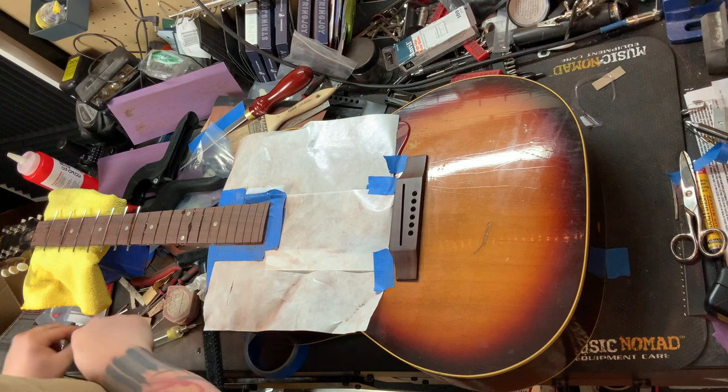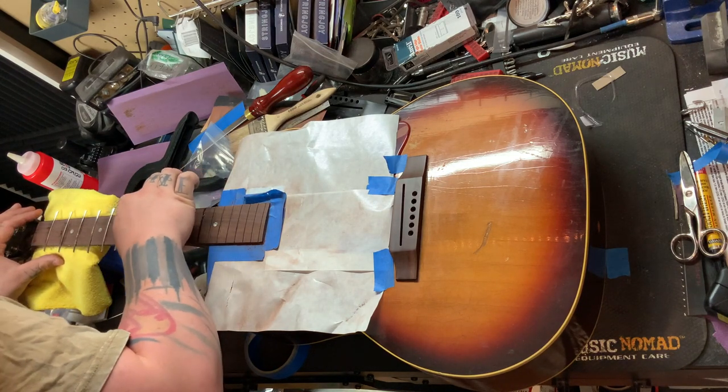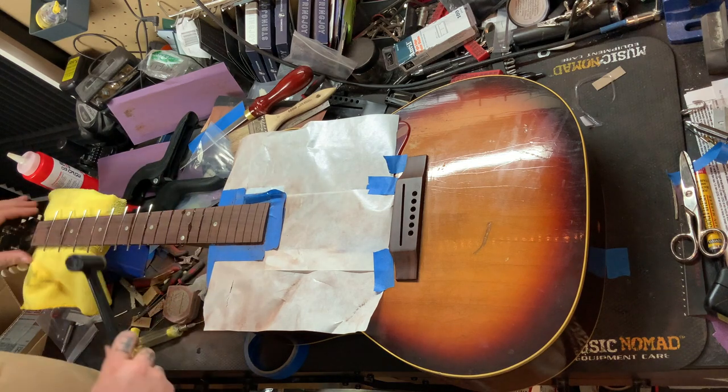What's up? Ben, what are you doing? Putting frets on your guitar. Hey, how's it looking? Pretty good, man.